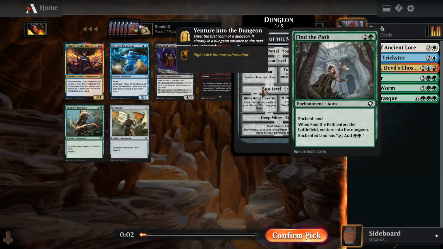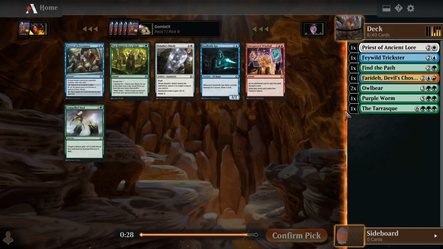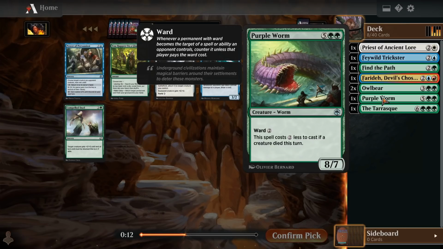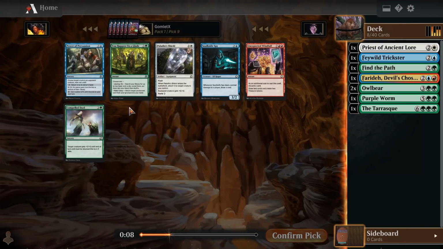I think I'm just going to take You Find the Path here. There aren't a lot of decks that would like to cast You Find the Path in this limited format, but if there was one that would like to use it, it'd be one with double Owlbear and the Tarrasque. We can play Find the Path on turn 3 to ramp us up into a 5-mana card on turn 4, such as the 2 Owlbears we have, or even the Purple Worm if something dies, and then we can also use it to slam down the Tarrasque later. So this pick is really easy.